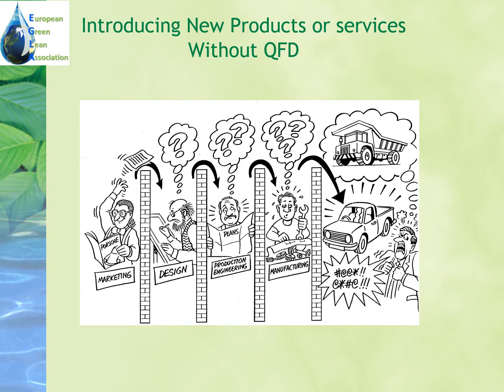Sales and marketing send something basically over the fence to design departments without proper information on what the customer actually wants, what has been promised. And when it goes further to the process, to production engineering, actual manufacturing, it's probable that the customer doesn't get what he or she ordered, but something that is either totally different or a bit in the way that the customer was thought to want.